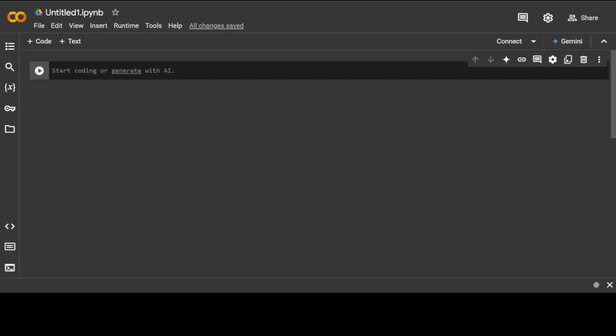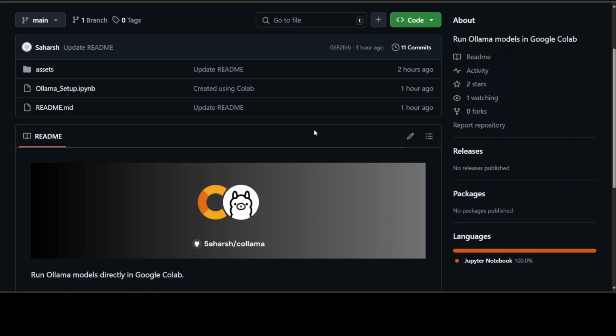and I am going to show you how you can run Ollama with this very interesting little notebook tool called Collama. It is not really a tool I would say, but rather a technique as to how you can run this Ollama easily. And by the way, we already have done similar techniques and tooling to run Ollama in the Google Colab, and this is just yet another similar way.